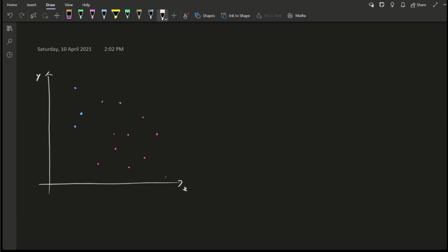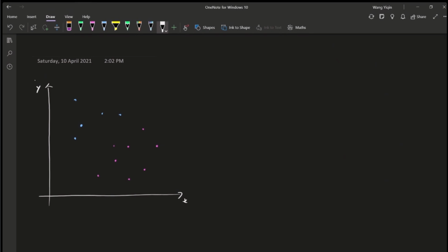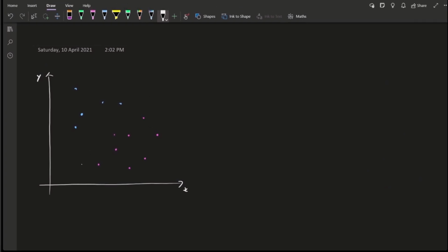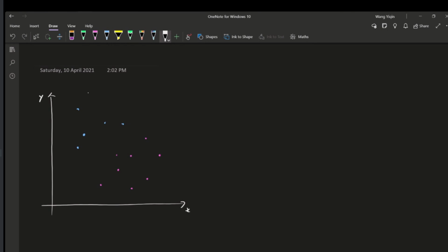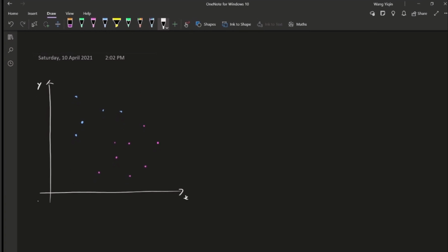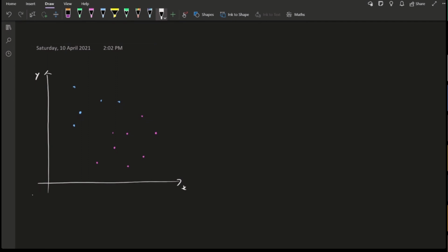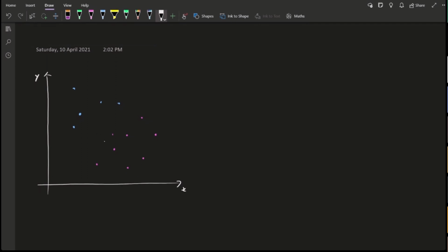And for a linear regression problem, we try to associate the relationship between the x and its output y by drawing a straight line. And for linear classification, instead, we are more concerned with how we can draw a decision boundary that is going to separate our two classes. In this case, the decision boundary, because it's linear classification, is going to be a linear line. One such decision boundary that can separate the two classes will be one that goes through the origin, right? So this line perfectly separates the different classes, and this is your decision boundary.